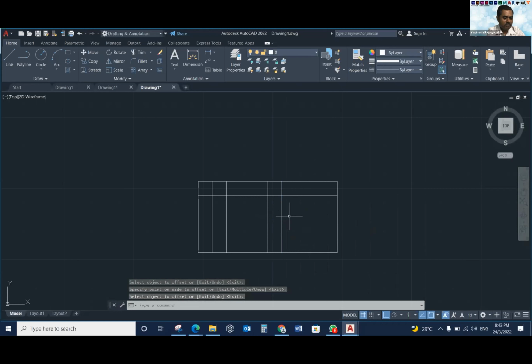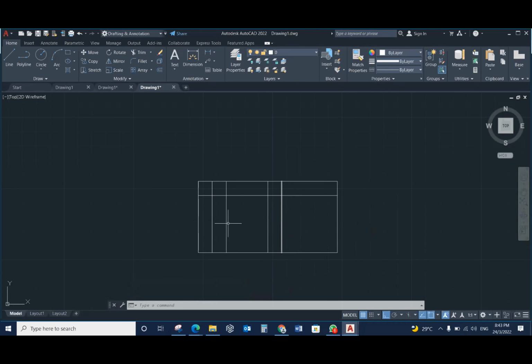Okay, what else is missing here? The other line here. What is the line distance from that edge? Actually, total is 38. No. Oh, sorry. 20. No. From here to here is 20. From there to there. Where do you get the 20 from? There is no specification there. 20. No. 20.